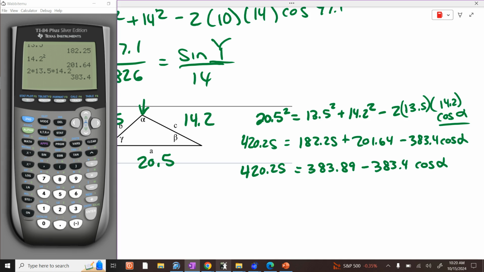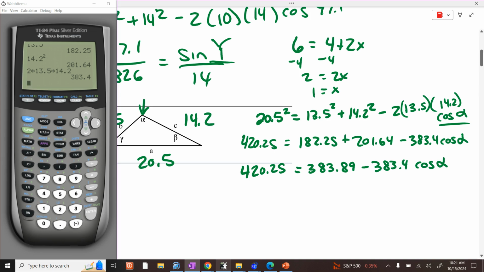Okay. Now, can I take 383.89 minus 383.4, which is like 0.59, right? No, you can't do that. And you go, well, why, Mr. Bierschbach? Well, let's look at this. When you're solving this equation here, do you add the 4 plus 2 to make 6x? No. What do you do? Well, you subtract 4 from each side to get 2 equals 2x. So x equals 1.